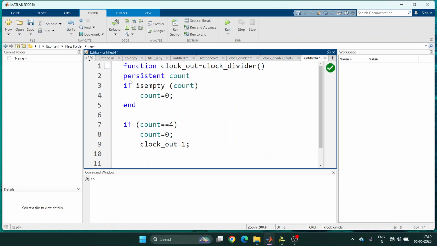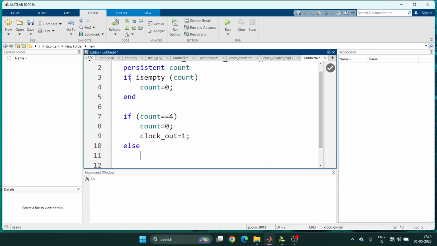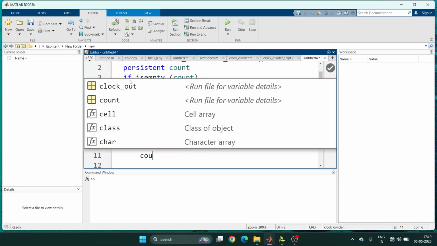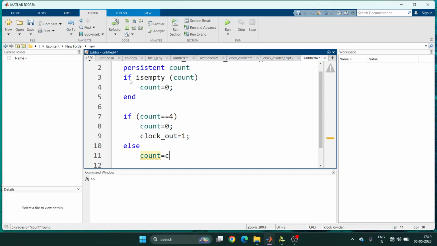I will use an else statement. What happens if count is equal to 0, 1, 2, 3? In these cases, no need to worry about the count value; it needs to be incremented by 1 step by step. Count is equal to count plus 1. For example, if count is equal to 0, it needs to be incremented by 1.